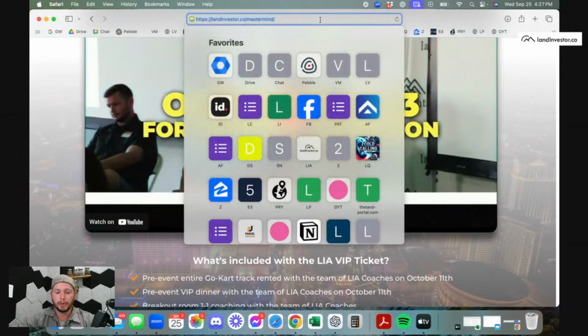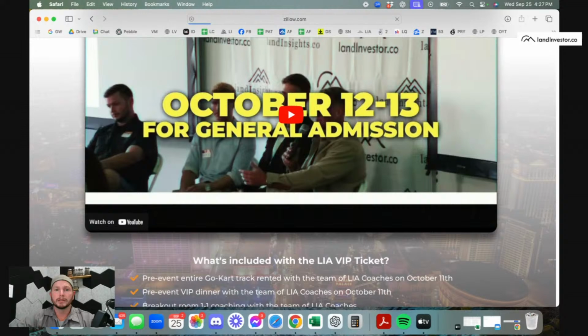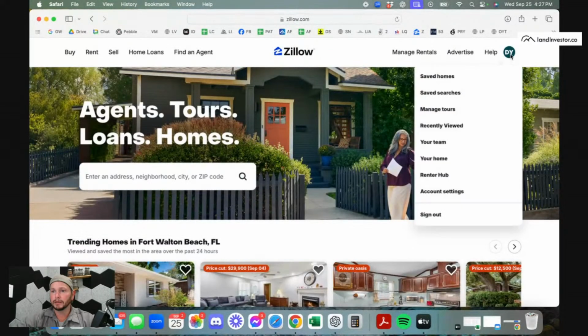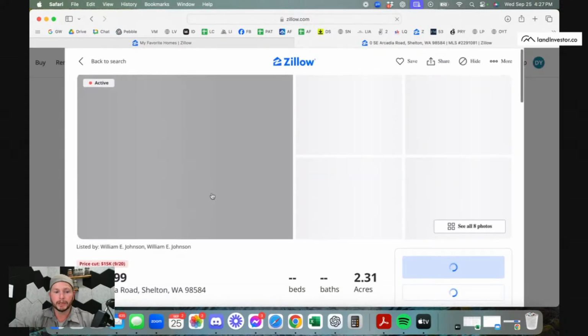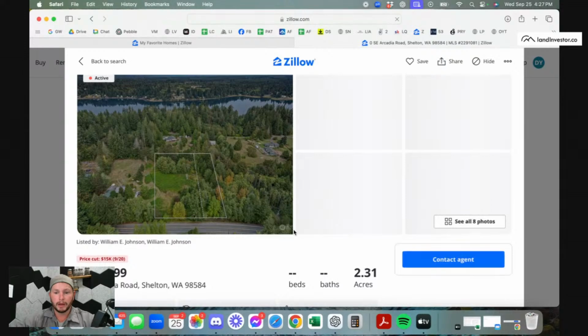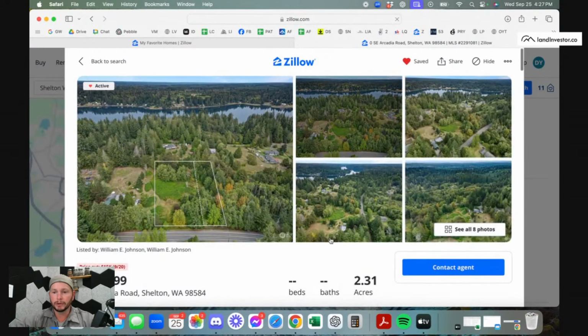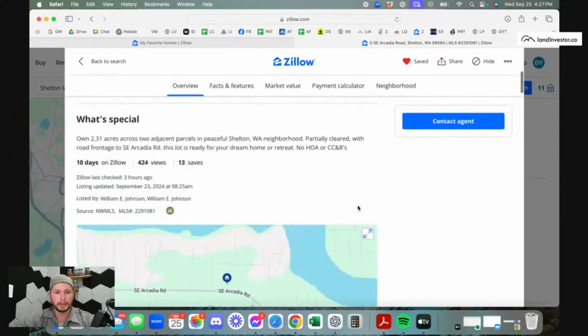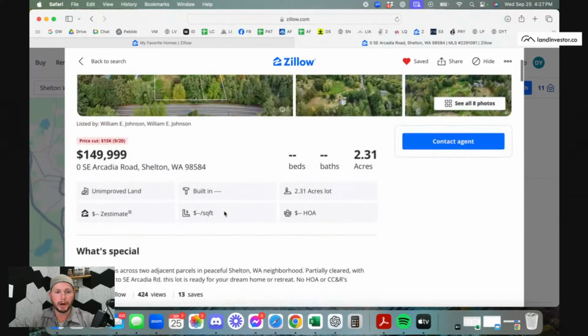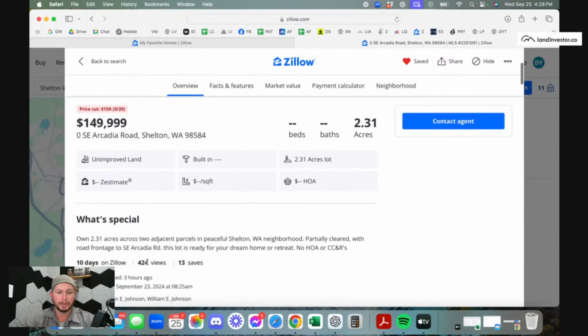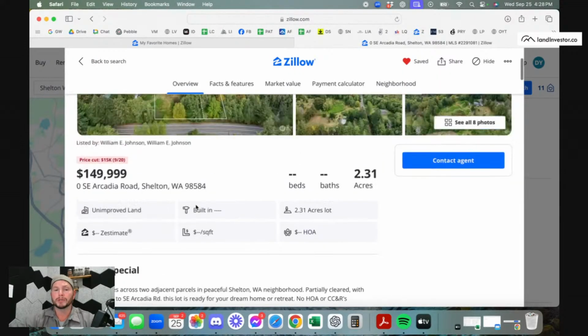But let's talk about this. When we're looking at properties, let's go to Zillow real quick. Let me show you some of my saved homes. For instance, one of our properties we have listed right now is a double close that we're doing. We got some decent views, but it's not actually that great. For this property, we just dropped the price to 915K. We went with an aggressive price drop, and we'll probably hit it with another one. The goal is to try to move this fast.